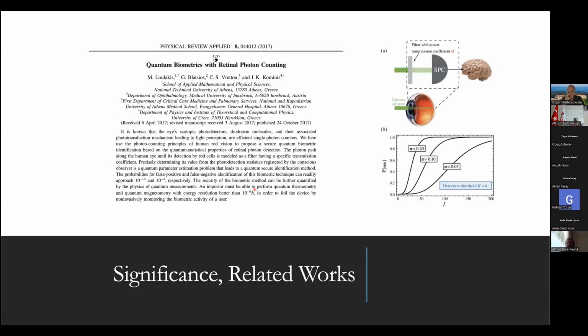So there are other studies that I should mention. What is the significance of our results? So in addition to probing the retina, since our photodetection efficiencies depend on age and human conditions, and depend on person to person, you can also ask the reverse question. Once you probe the retina, you can use network parameters of the retina as a signature, a biometric signature, and propose some biometric devices based upon quantum light. Okay.